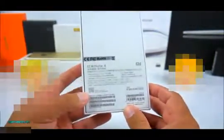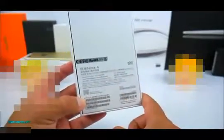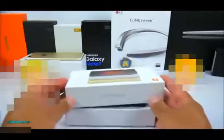On the bottom, we got the model, and then on the back side here, we have some information of the IMEI, all the bands supported, and some of the features, which we're going to be talking about in just a moment. So for right now, let's go ahead and open the box here.